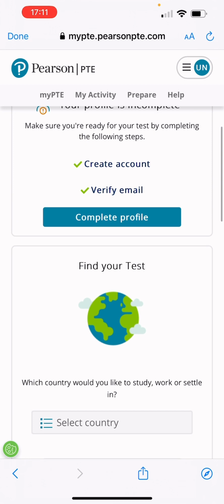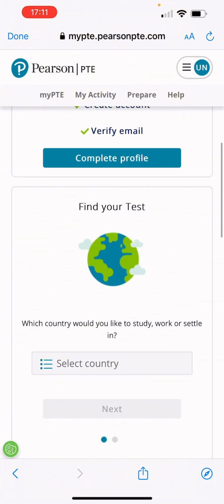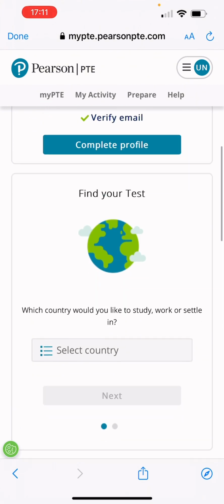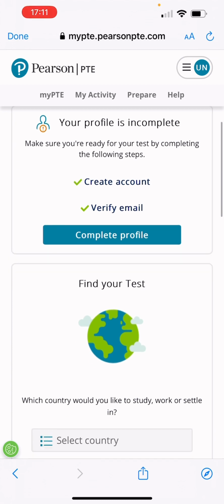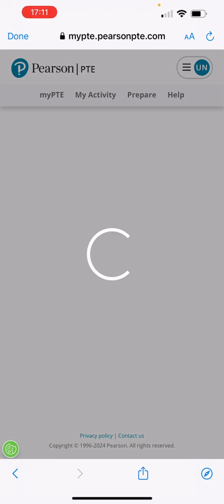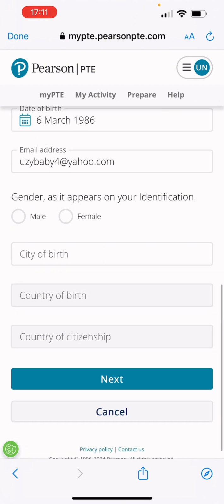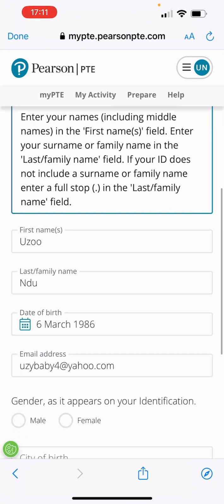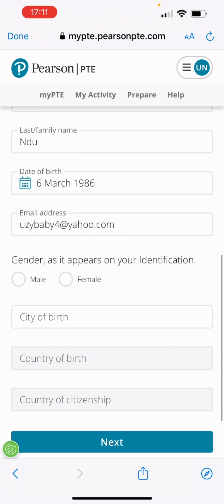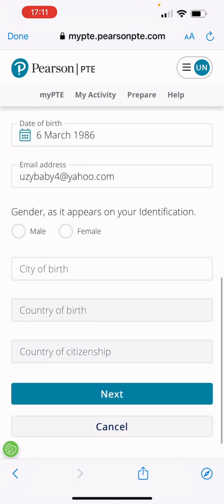Then you can accept the cookies. Then the next is to complete the profile. When you go to complete profile, as we can see, any of the information you complete will be indicated here. So this is exactly how the account looks.